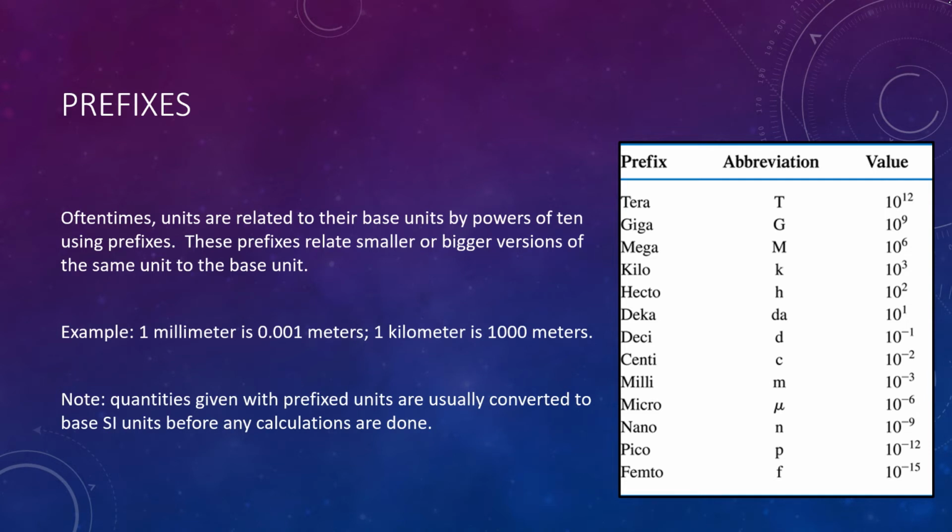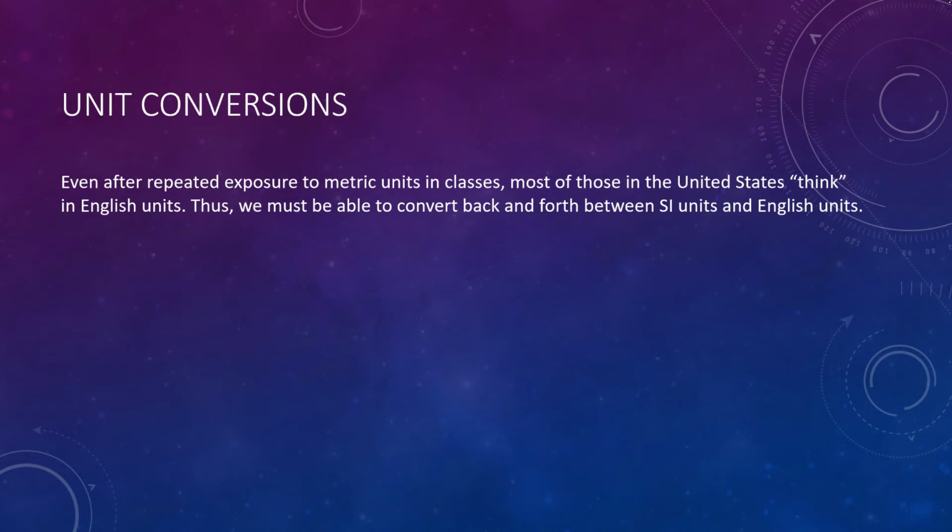So now, onto the first kind of mathematical situation we're going to find ourselves in, and that is unit conversions. Even after you sit through a course like this or multiple courses like this, most of us here in the United States still think in English units. The signs on the side of roads still measure speeds in miles per hour. We think about things in feet or yards if you think sports, such as football. But that's mostly a United States thing. It's loosely used occasionally in other countries, but pretty much the rest of the world uses SI units.